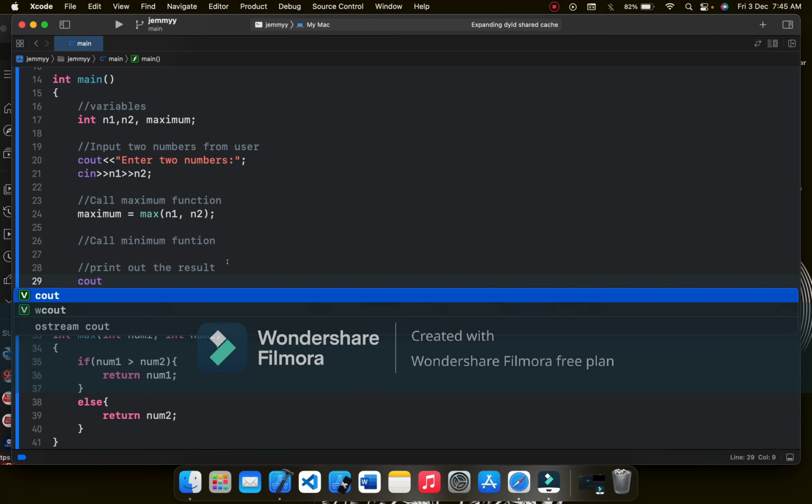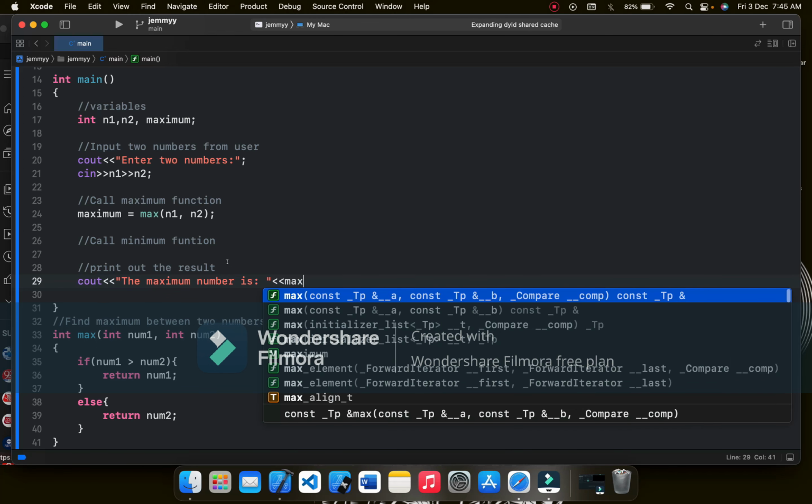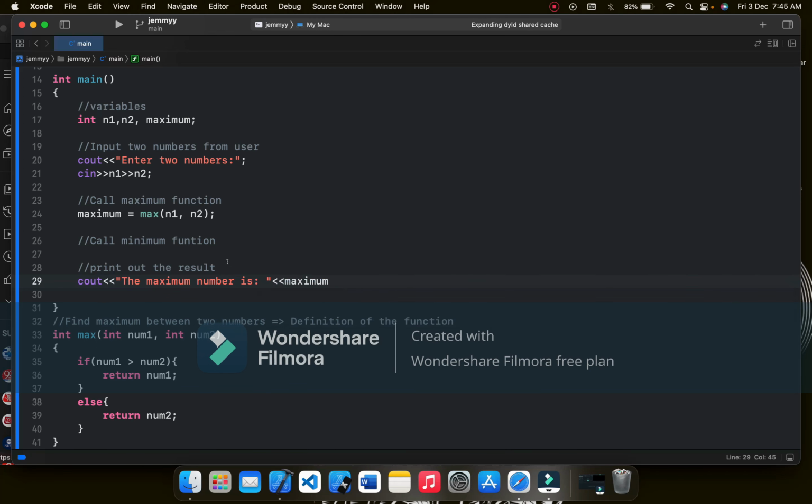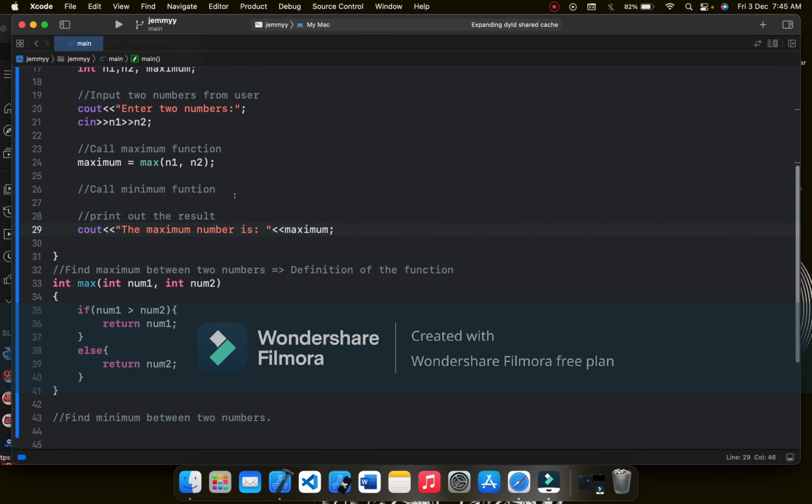Simply cout, less than, the maximum number is, less than, maximum. Okay, you did it. Now let's test it out whether it works or not.